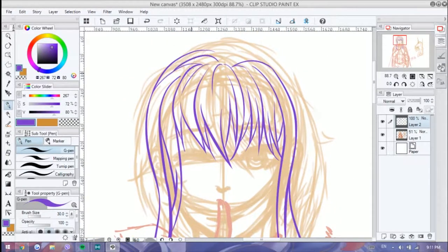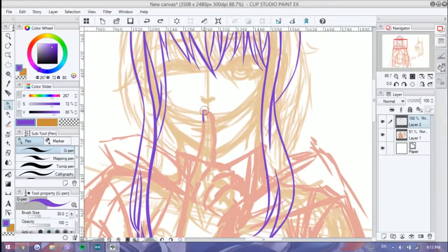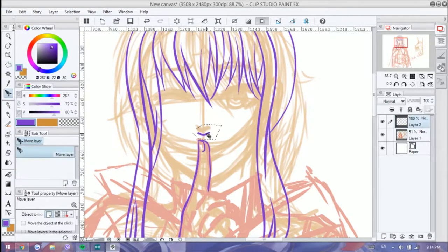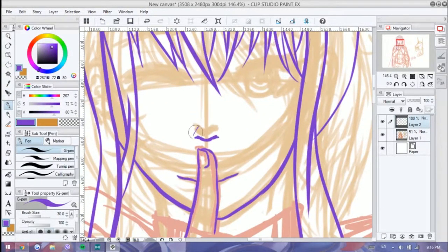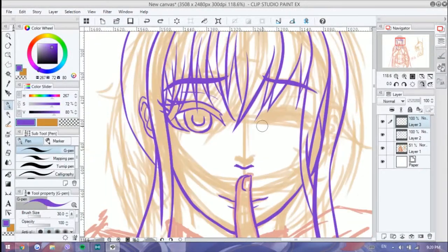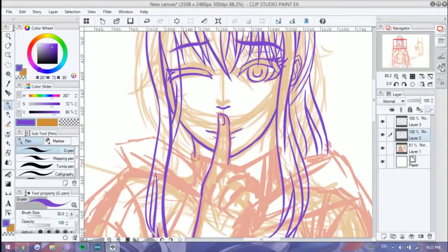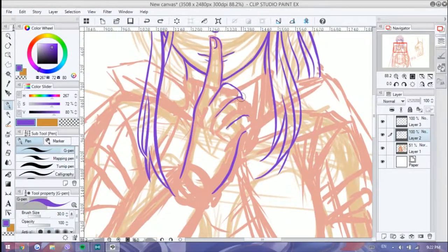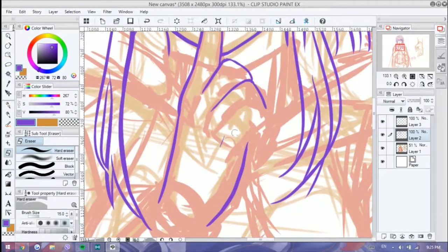The sketch started out with a girl with a cute loose side ponytail, but when I was doing the line art, I decided I wanted to do one of my characters instead. So I changed the hairstyle a bit, and that's pretty much it. It was somewhere near the sketching phase that I thought, oh, I'll just do one of my OCs instead. I just needed to change the hairstyle and edit the outfit a little to make it look like the character.